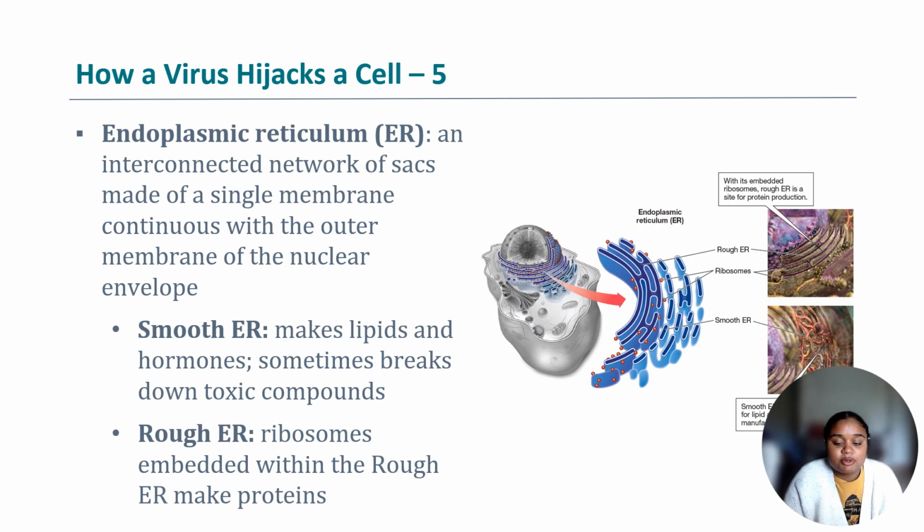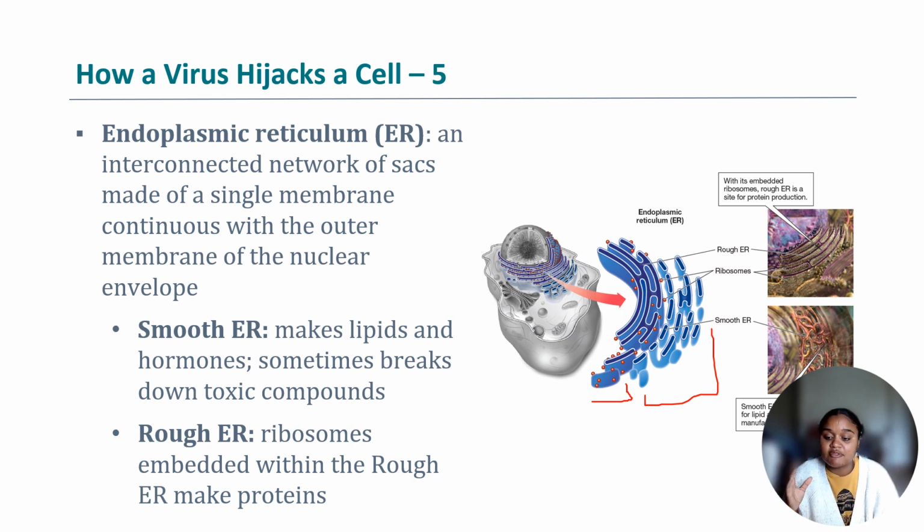So for the endoplasmic reticulum, there is a smooth ER and a rough ER. If you can see it right here, this is the rough ER because it has ribosomes. Smooth ER does not have ribosomes. They each have 2 different roles. Smooth ER is for lipid and hormone synthesis or production, and rough ER is for protein production or synthesis. Also, smooth ER can be for transport of some ribosomes if needed.